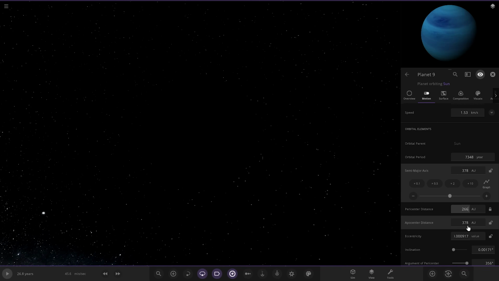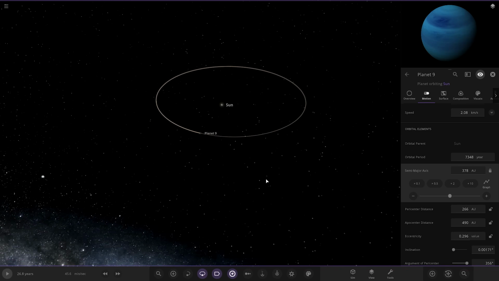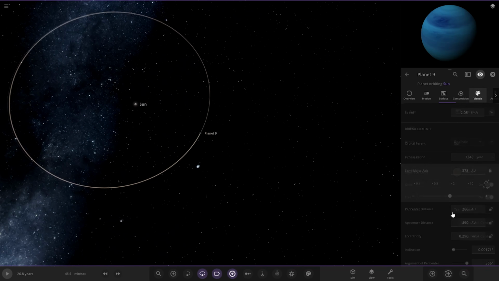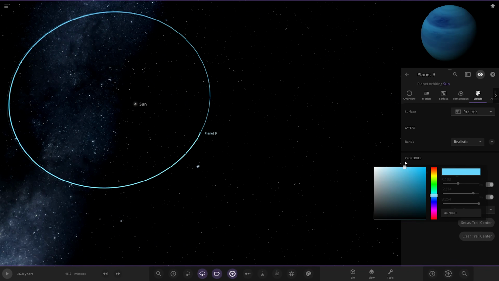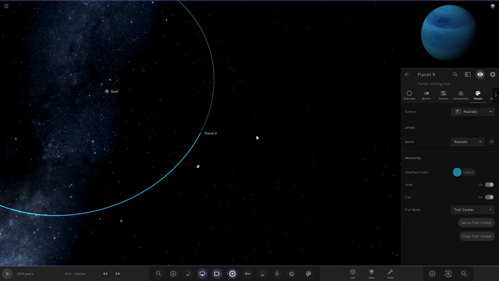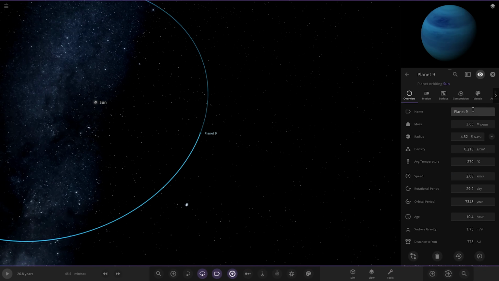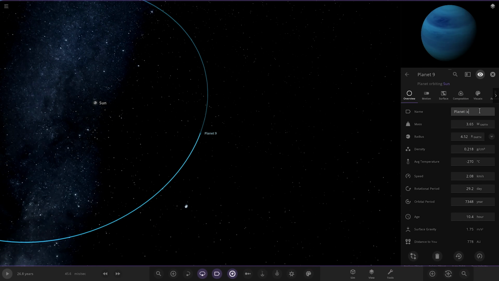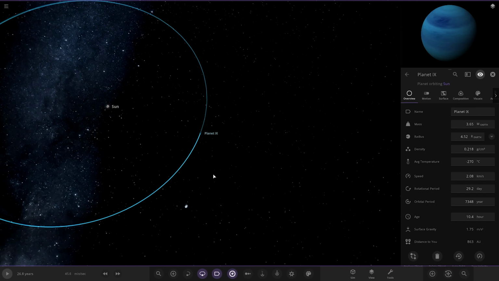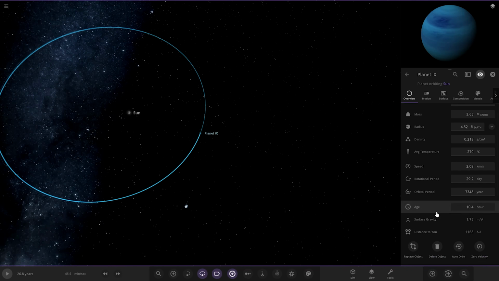So this needs to be 266. And the last value needs to be 489 or 490. Okay, that works. So if we look now, that should be the orbit we know, which is this. Obviously give it its good old Planet 9 blue as well. So roughly a colour sort of there. Cool. And if we're going with Roman numerals like we did with Planet 5, it was Planet IX. So basically meaning X is 10, 1 before 10, which is 9, IX. So there you go. So just checking that is all correct, isn't it?